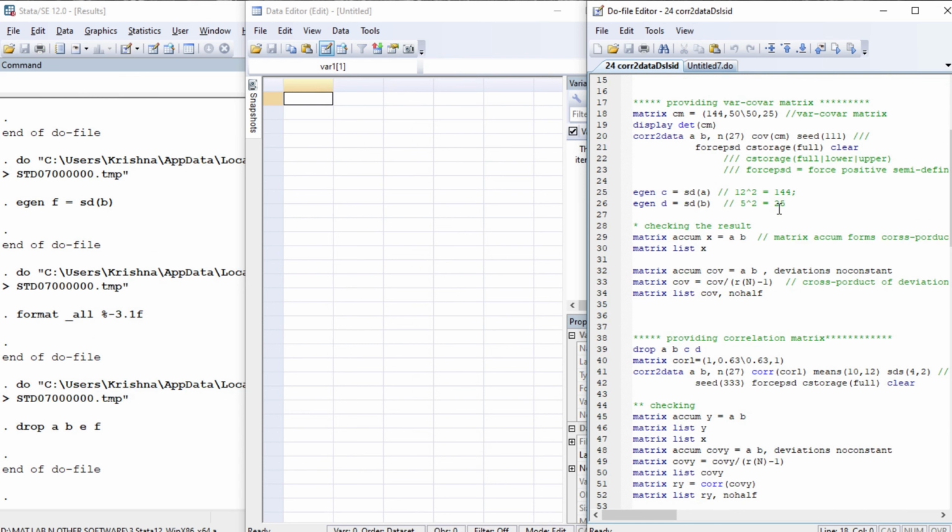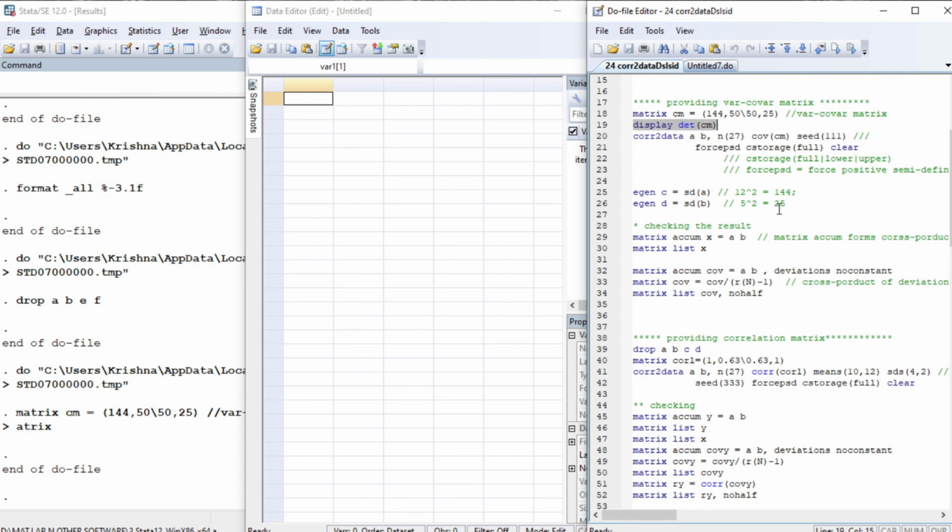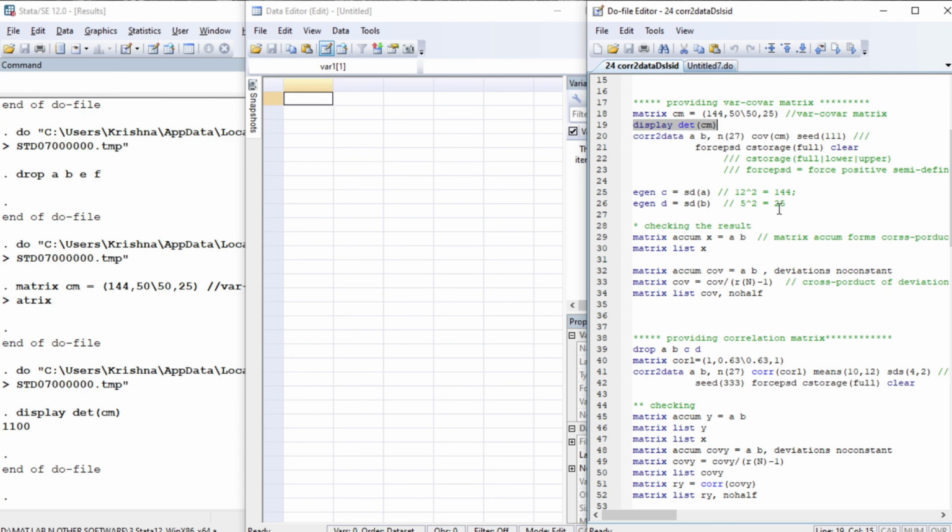We're going to now specify our variance covariance matrix and generate variables a and b with this variance covariance matrix. Let us check the determinant of the variance covariance matrix. It must be positive semi-definite.